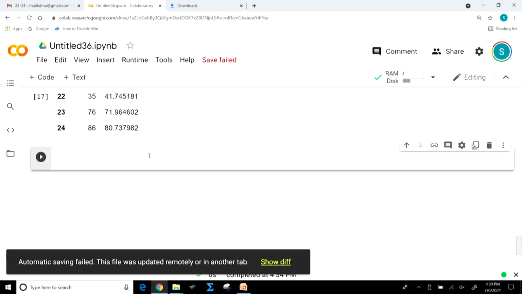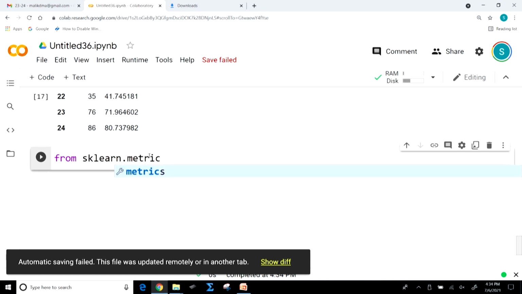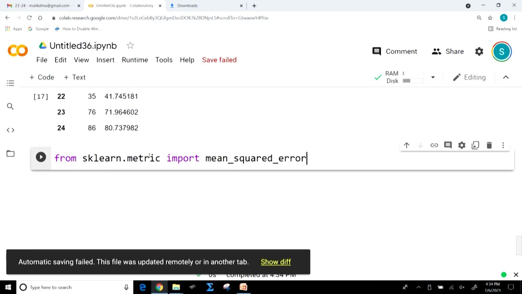But in the concept lecture I told you about some measures. One is mean square error, another one is R square. So, let me calculate those also. Before that let me import these metrics. From sklearn.metrics, I will import mean_squared_error, and then I will also import r2_score.